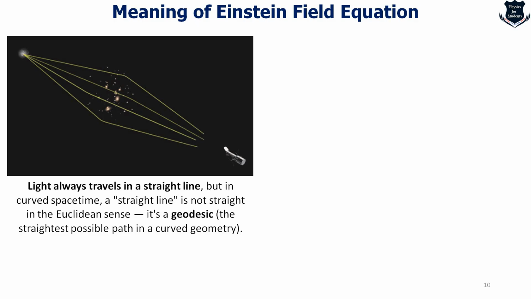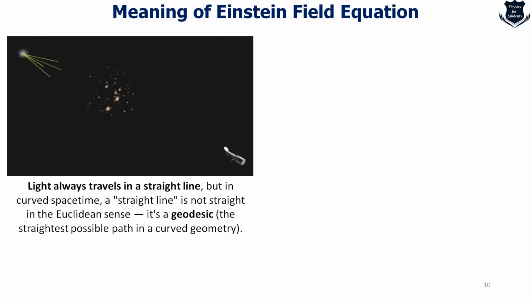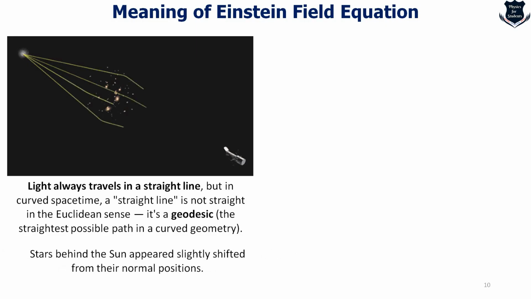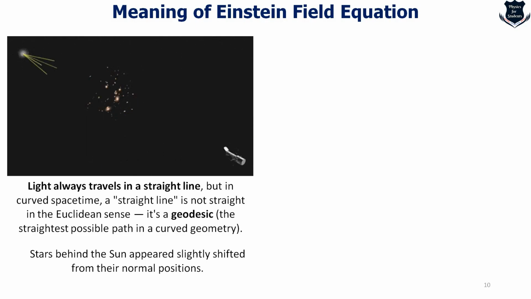So in Newtonian physics, light has no mass, so gravity should not affect it. Newtonian gravity cannot explain why light could bend near a star. In general relativity, mass and energy curve space-time, so light bends from a straight line in the context of space-time. So the star behind the sun appeared to be a little bit shifted. It is also called gravitational lensing, which recently got a wonderful picture from JWST. So here you can see a heavy mass, the space-time is curved, and the light is bending.